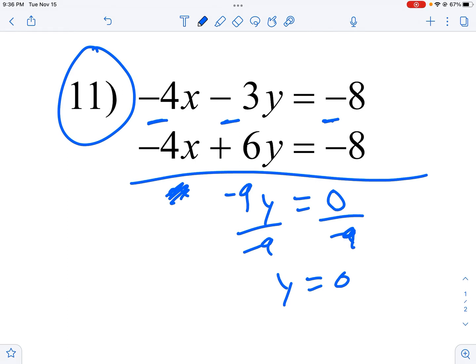Again, I'm going to leave it to you to keep going and finish the problem. I just want to help you get started on some of the problems. You'll want to take the 0 and plug it into one of your equations here and solve for your x like we did earlier. So hopefully going over a few examples helps you get started on some of the problems if you're stuck.